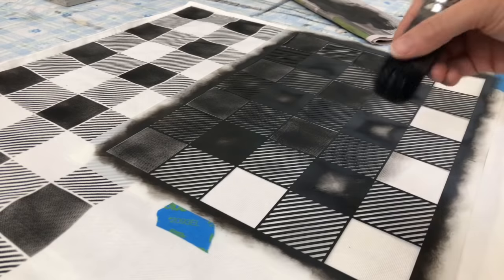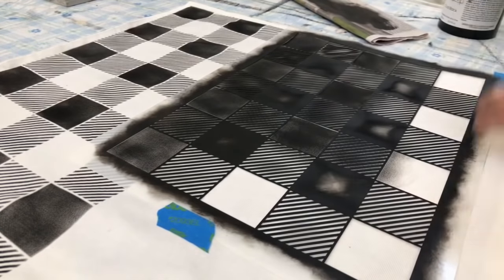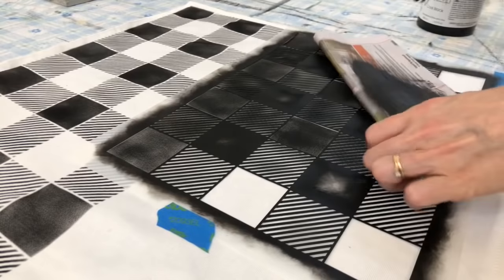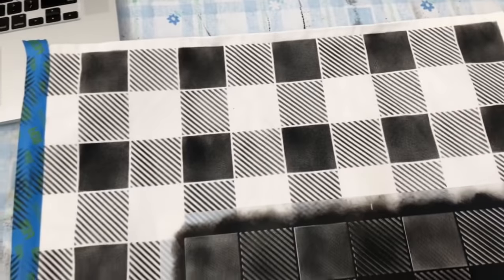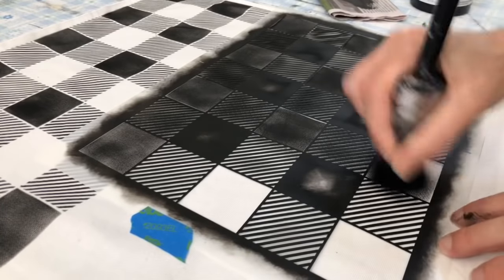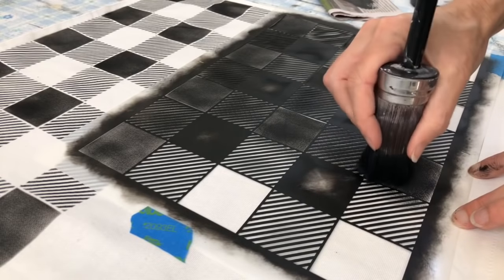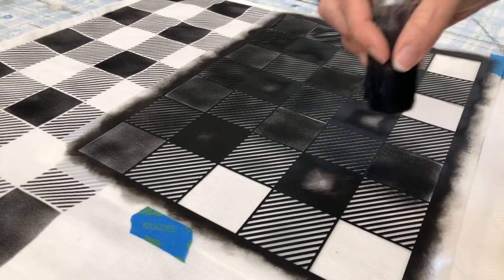Oh, there's a thumbs up thing — you could give me a thumbs up, that'd be great! Thanks for joining me on my very first YouTube live. There's a little bit about stenciling with buffalo check — I'll show you a close-up. Some of them aren't fully solid and that's okay; here's the final look over here and you can see it's quite nicely rustic. We've just been filling in with a little swirling motion, getting right to the edges. I hold my brush right down at the bottom with my fingers, but as I said you can put painters tape or a rubber band to hold those bristles tightly.